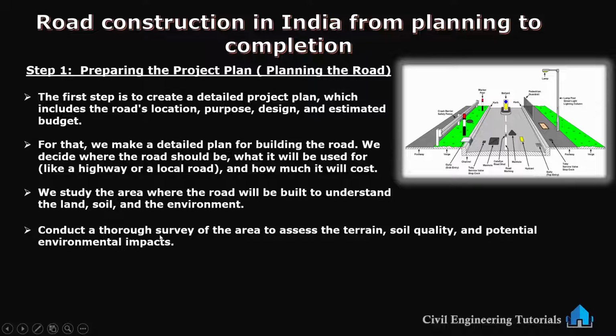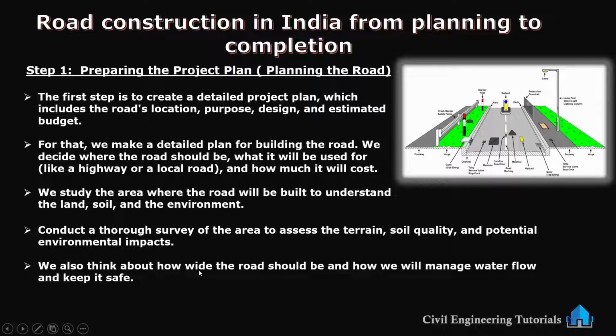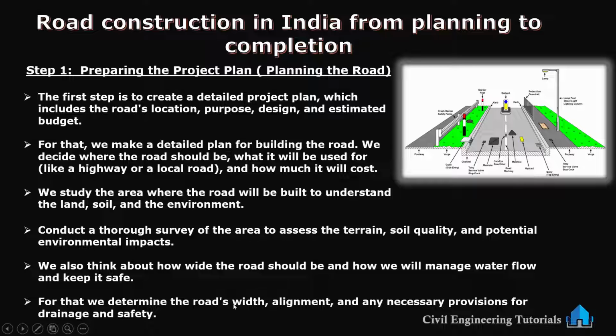Conduct a thorough survey of the area to assess the terrain, soil quality and potential environmental impacts. We also think about how wide the road should be and how we will manage water flow and keep it safe. For that, we determine the road's width, alignment and any necessary provisions for drainage and safety. So, I will provide some reliable examples here.